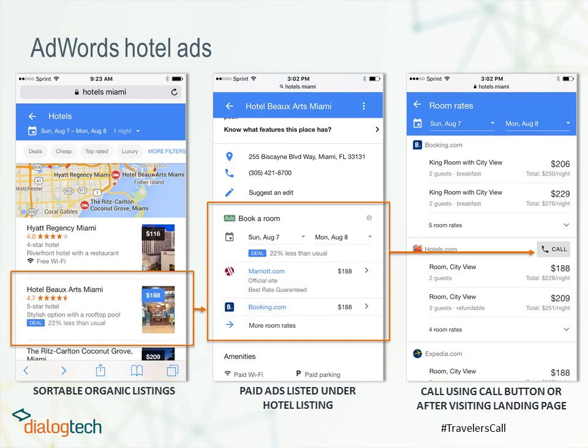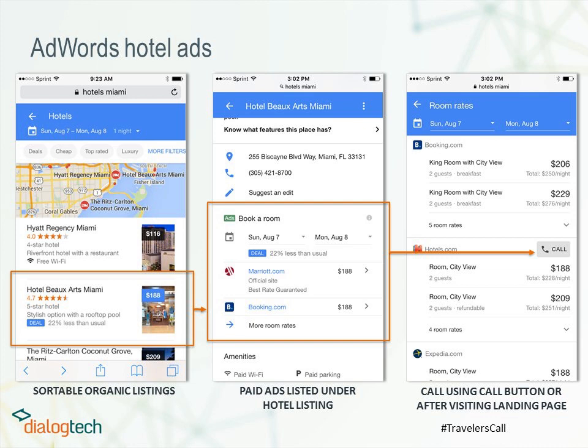A special one I wanted to mention: AdWords actually has special hotel ads where if someone runs a search for a hotel, for example here in Miami, the first listings on the left are actually organic listings. But if you click on one of those, you can then be shown paid ads for that hotel.